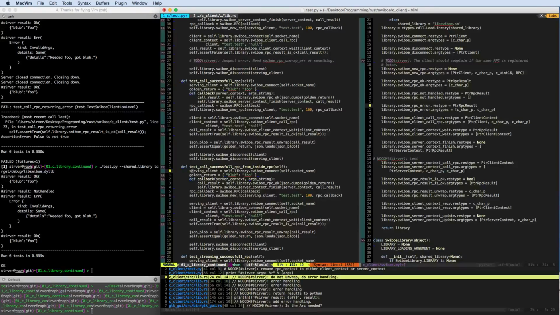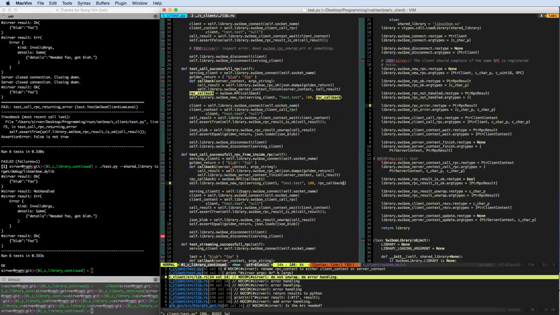So the first serving client can just return the golden data. That is perfectly fine, I'd say. And now we need a second serving client. Actually, let's call this one serving client 1. And this callback we call callback 1. And the same for the RPC callback, we also call that RPC callback 1.